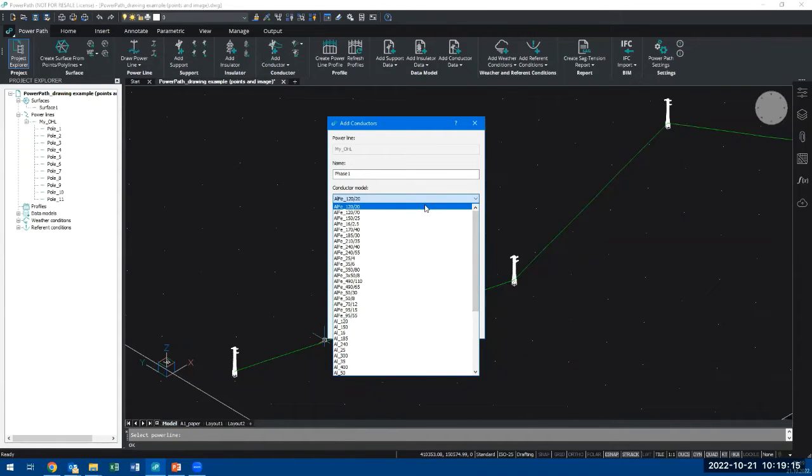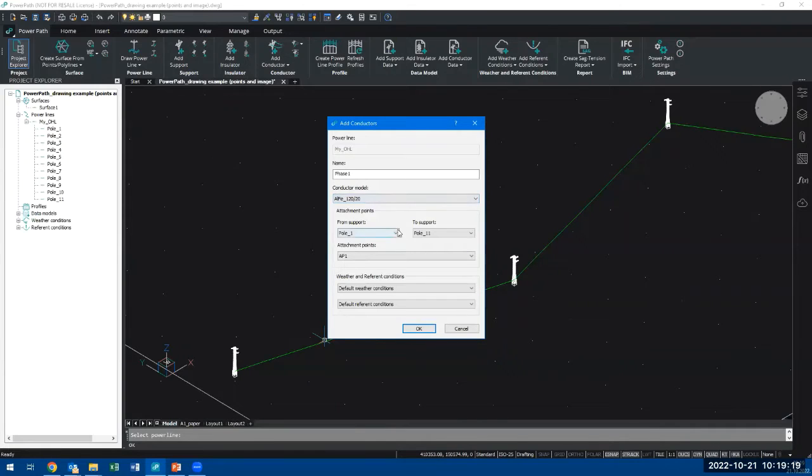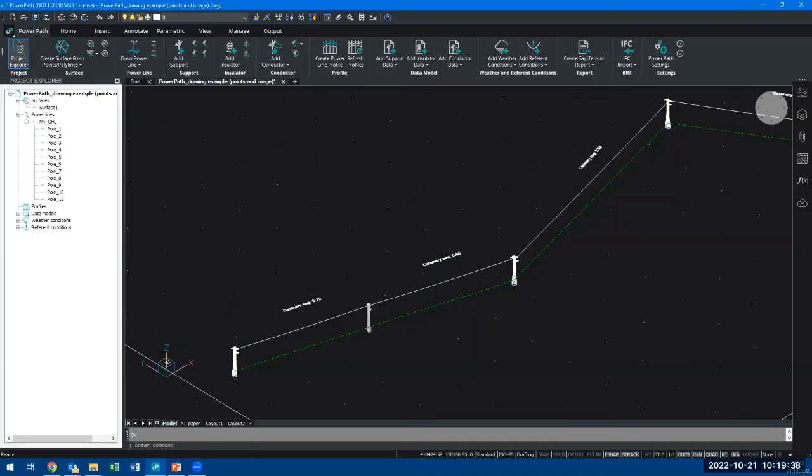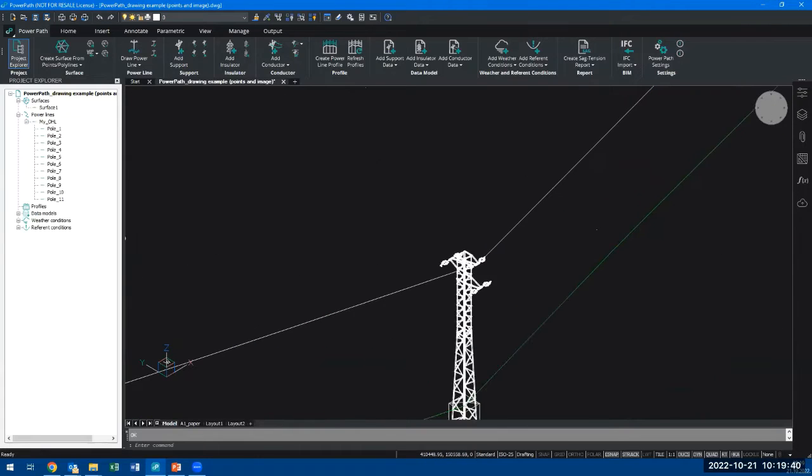Of course, you can also add your own conductor. The software asks me which is the first and which is the last support where I want to add this phase 1, and on which attachment point I want to add it. I will add it on attachment point 1. Later I will explain the weather adjustment conditions. Press OK, and now you can see that the conductor is added.